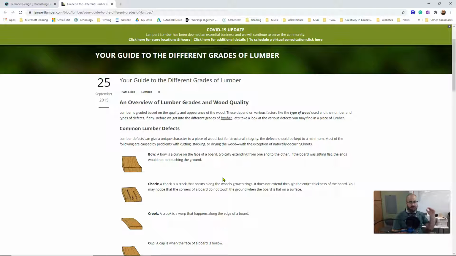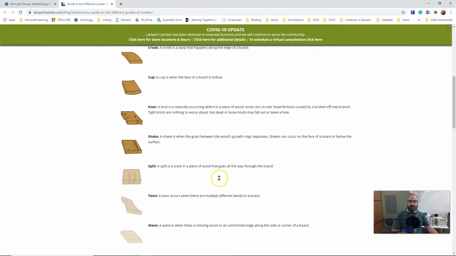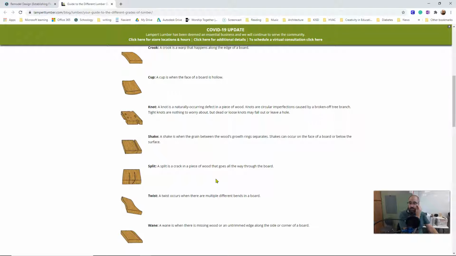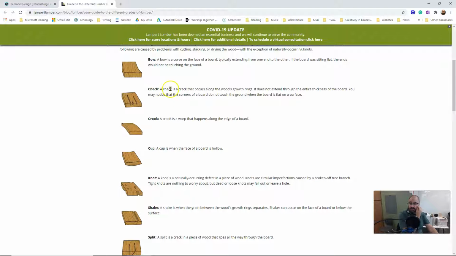Anything over 8 feet tall, you must use anywhere from a level 2, a level 1, or even what they call, I forget what they call it now, but there we go, the select structural lumber, or select grade lumber. And I think there are probably a couple of names running around out there with that name, or something related to that name. But what they use to grade lumber and its quality is things like this.